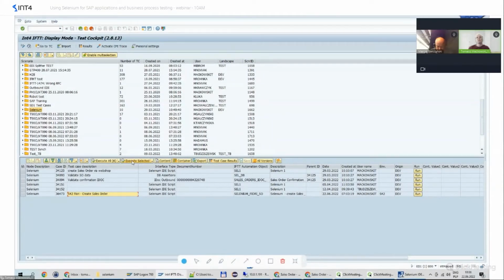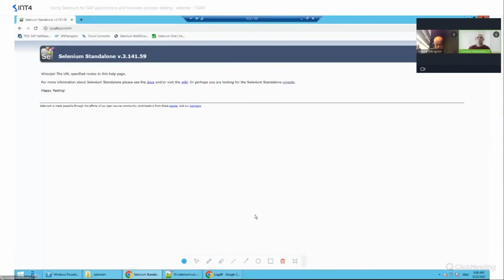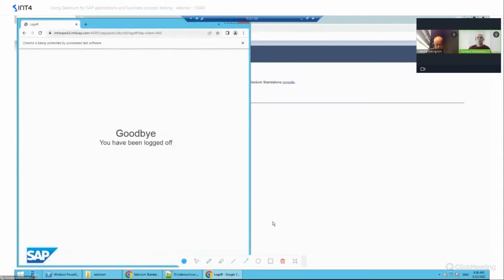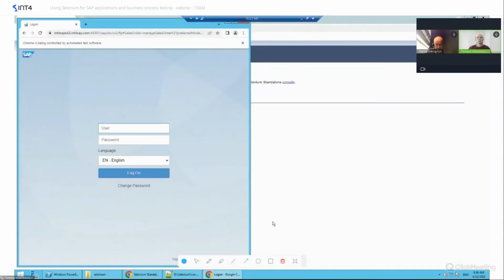So IFTT is configured to run the test case on the same remote server where I started the Selenium in our first demo. So I'll just execute it. And actually I can switch to this remote desktop. And we should see that the test case is running.